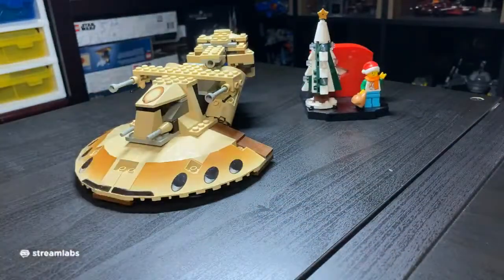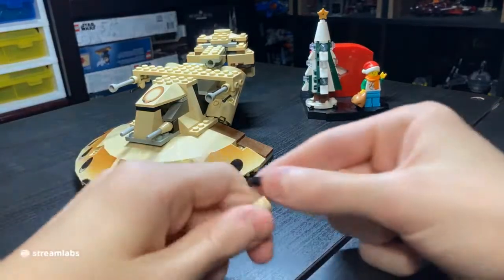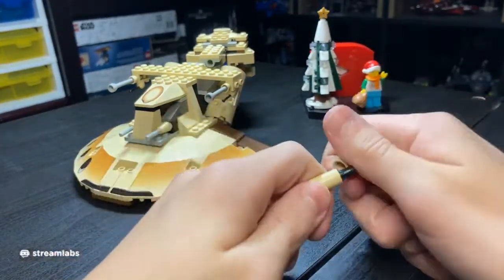There's the little cannons. Now we got the big boy cannon. I wonder how this cannon sizes up to the AAT in 2020. I have it back there. I just need to open it.